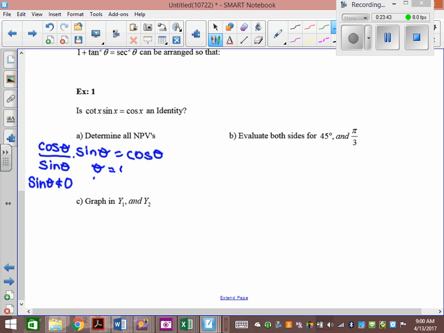So you're going to say, remember how we did this? Theta equals, if we wanted to, 0 degrees plus 180 degrees n, n an integer. But what did I tell you about the 0? They don't write it. So we get 180 degrees n, sorry, it can't equal 180 degrees n, n an integer, or can't equal pi n, n an integer.